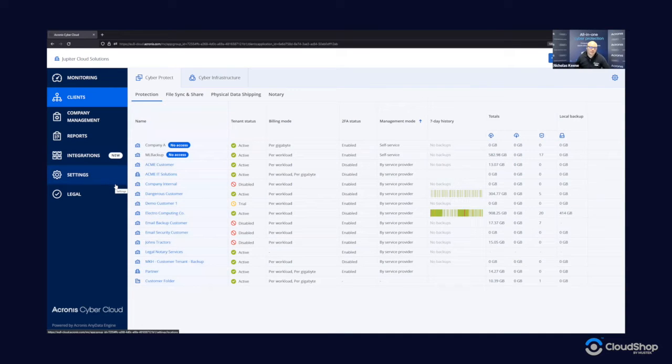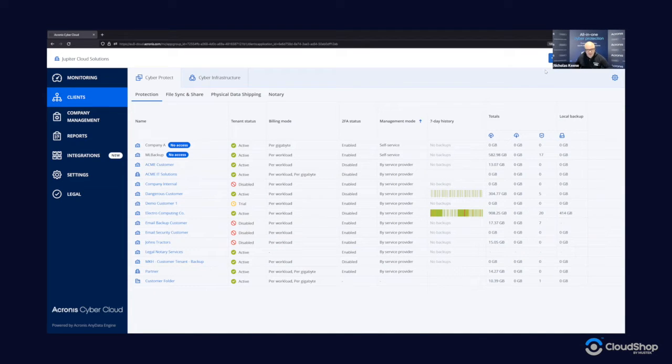Okay, great. Of course. So with Acronis CyberProtect Cloud, we have our standard product, which has the backup and recovery and some of the basic security and endpoint management solutions. But on top of that, we have some advanced packs that add extra functionality and extra levels of protection for you to offer to your customers. And one of those is our email security solution. Now, this is our advanced email security pack, and it is something that you can add on to an existing customer, or when you're going ahead and creating a new customer, turn that feature on to ensure that they have email protection. Now, I'm going to go through the process of what you need to do for a bare minimum to get started with email security.